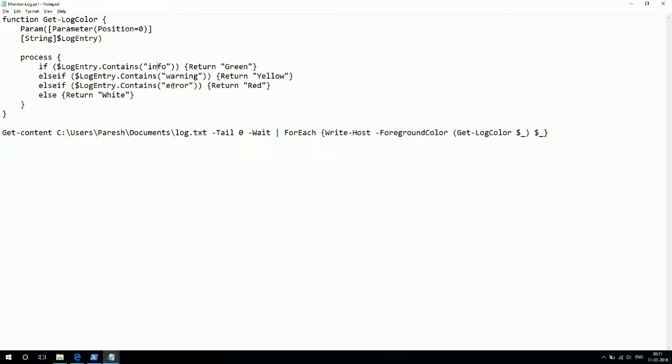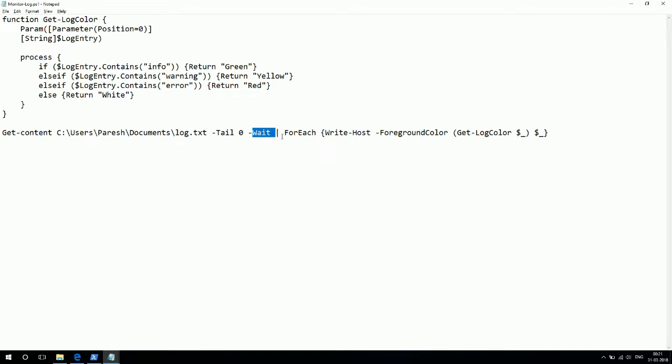And what I'm doing in this function is simply returning a color code based on what type of severity it is. And at the bottom I have Get-Content, which is a PowerShell command which reads the file, and the magic is in the second parameter that we pass, tail, which helps us not to read all the content, but any new content being written to that file is monitored, and we get those messages.